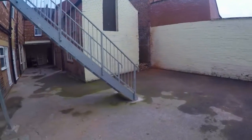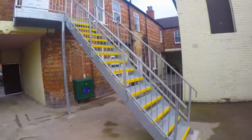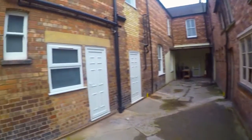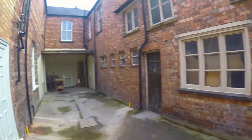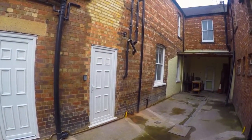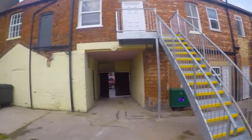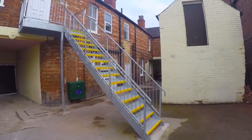We've got a huge courtyard out here, as you can see, some steps which go up to the 4-bed ensuite student HMO, and then down here we've got the commercial unit at the end, 2 flats to the left of me, sort of here and here, and then another 2 studios there, and then up there through this door is the 6-bed ensuite student HMO. So as I said, this won us the National Property Investor Award for Best HMO. So I'm going to shoot back to the office now where it's warm, and hopefully do you the rest of the video talking about what we've had to overcome and all the issues that we've had.